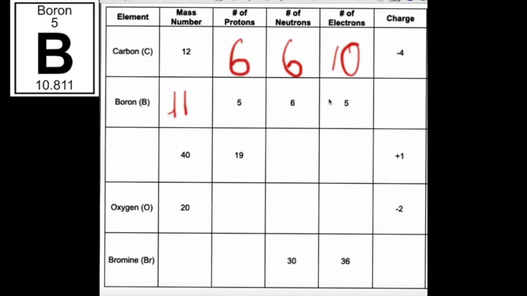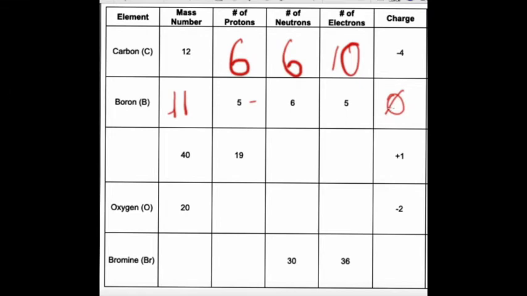When we see that there's 5 electrons and 5 protons, protons have a positive charge, electrons have a negative charge, and so we see that those two numbers are equal, which means that our charge is 0. Sorry, that's kind of a funky 0, but you guys get the point. Protons and electrons perfectly balance each other out, so this is a neutral atom. There is no charge.